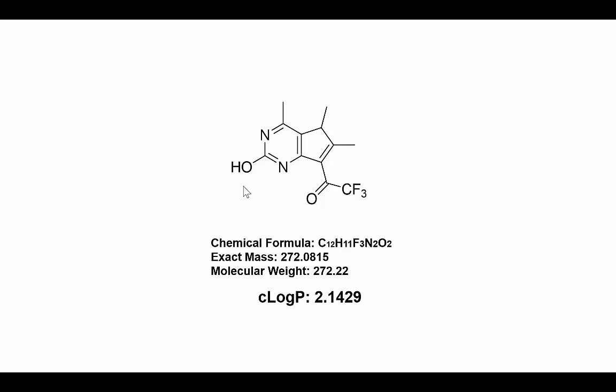How many hydrogen bond acceptors are here? Also, to simplify the rules, he counted only nitrogens and oxygens. Let's count. Here, 1, 2, 3. Do you count this one or not? We do count it. This one acts as a hydrogen bonding donor, but at the same time it can act as a hydrogen bonding acceptor. That's why 1, 2, 3, 4. So it's less than 10, and hydrogen bonding donors are less than 5.